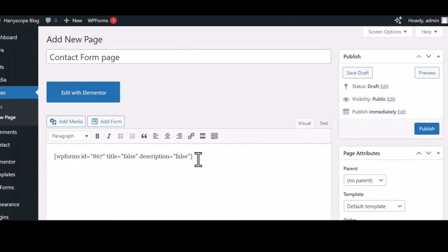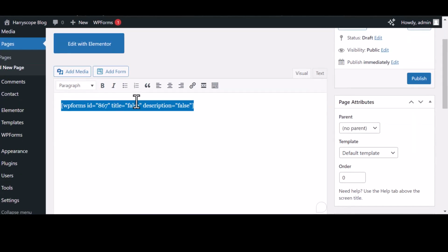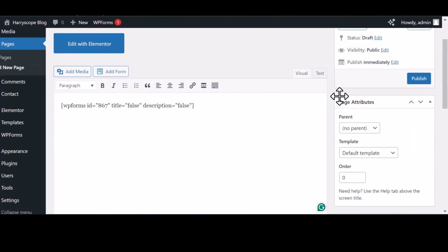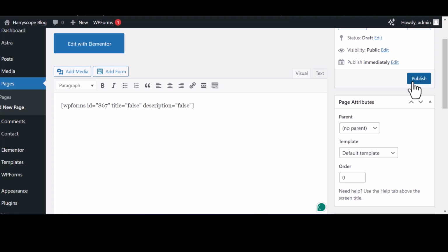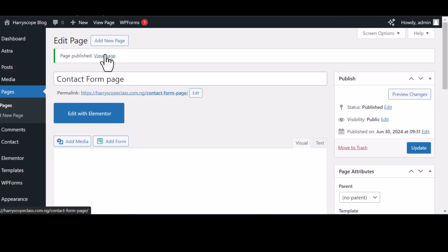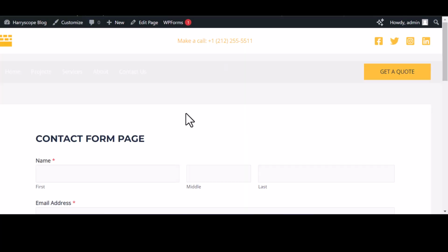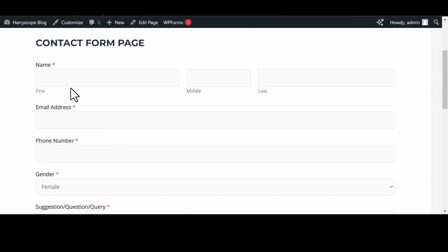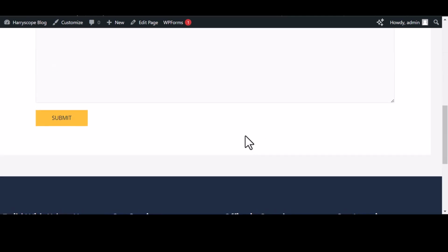So with this now, the short code will be added inside this particular page. That is the form we just created is added, just as you can see right now. The form has been added into the page for us. So rest that is fine. You click on publish. So once you publish, you click on view. So let's view it. So you can see the link. All right, so good. So you can see our form right now.